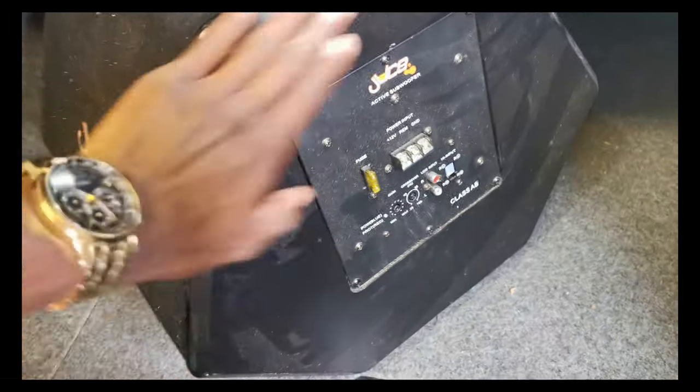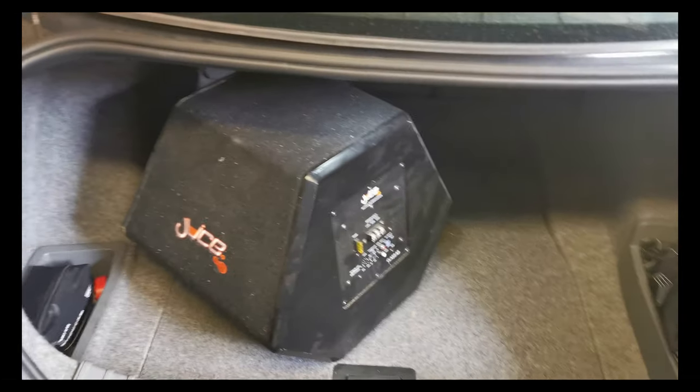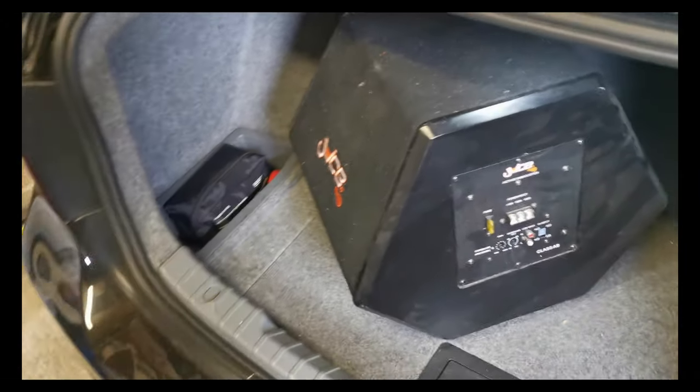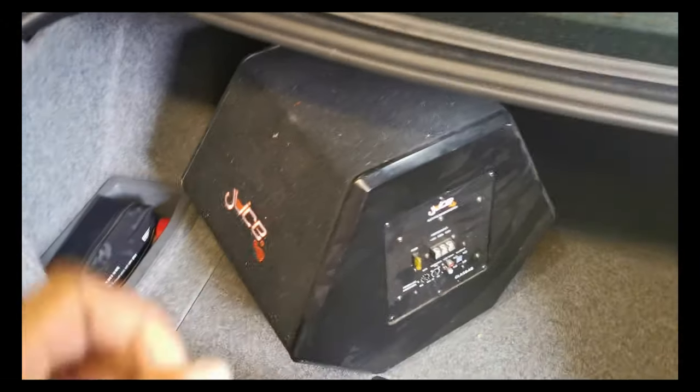It has got a built-in amp. It is this dusty because it's been sitting down since my Astra got written off. It's been sitting in that spot right there, doing absolutely nothing. So it's time to dust it off, clean it up, and fit it into the car so we can hear some boof, boof, boof, boof for the weekend.